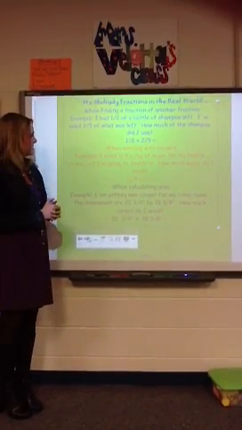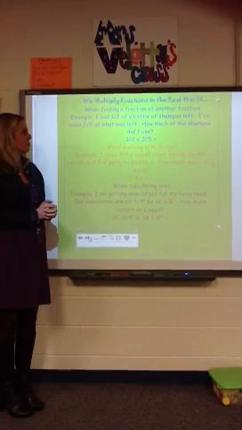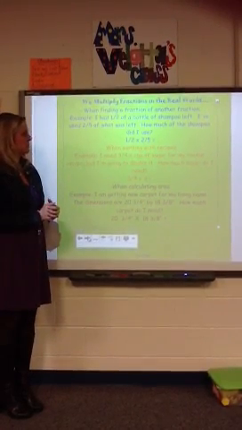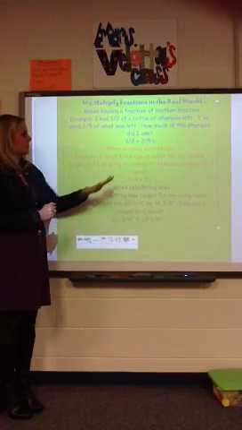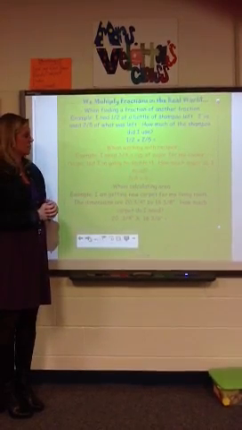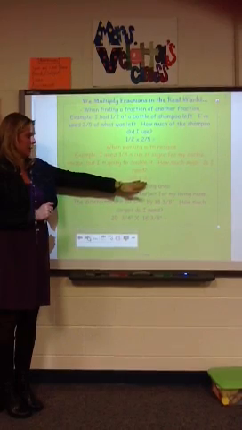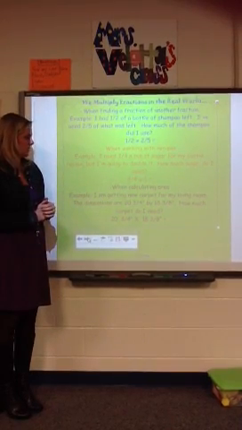When working with recipes, that's another example of real-world multiplying fractions. I need 3/4 of a cup of sugar for my cookie recipe, but I'm going to triple it. So how much sugar do I need? You will multiply 3/4 by 3 as a whole number to get your answer.